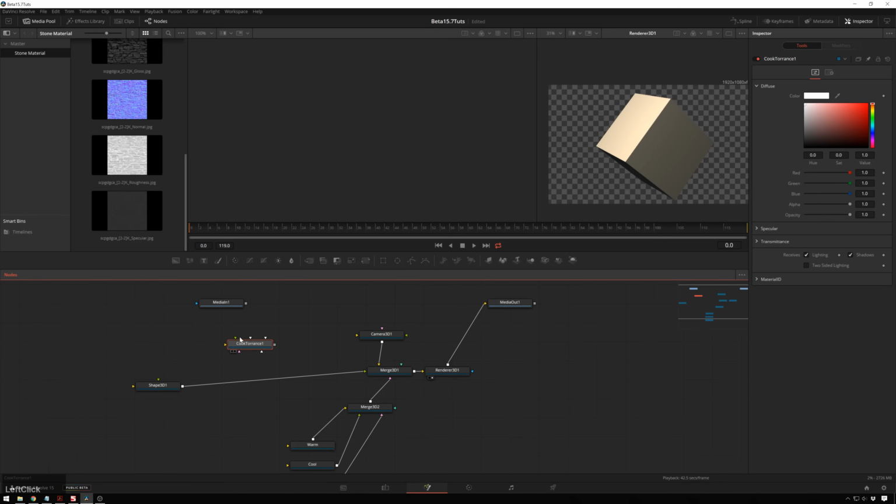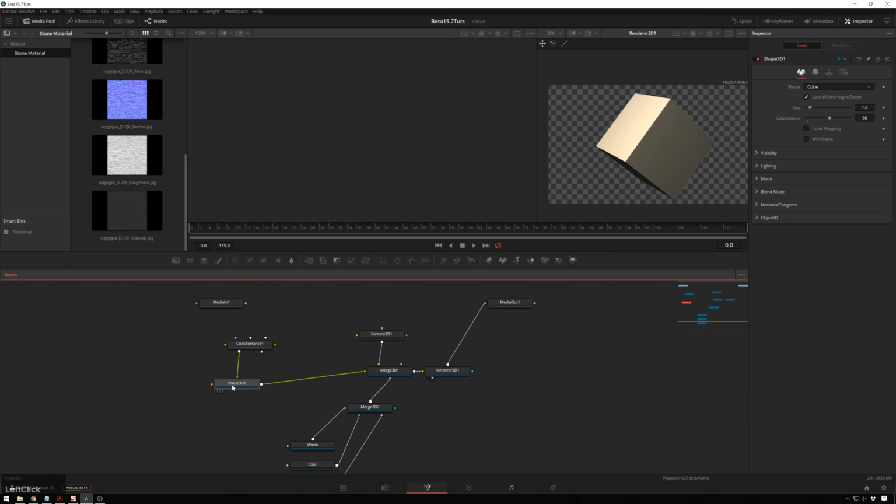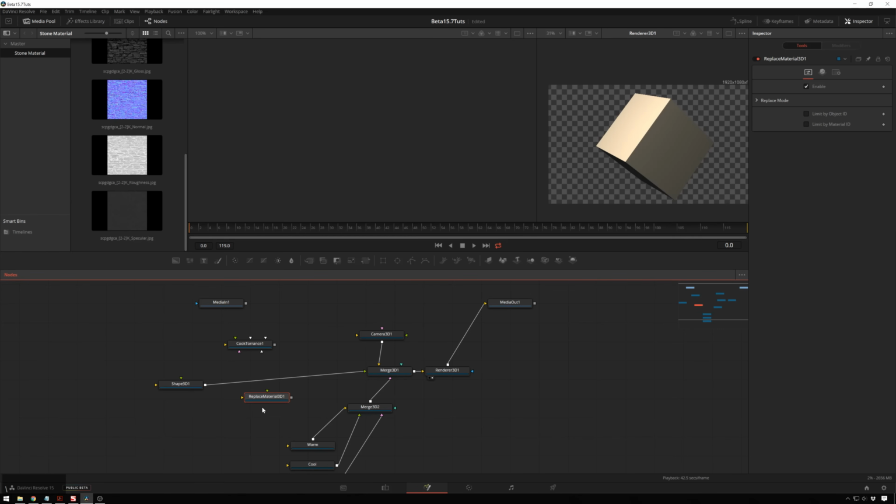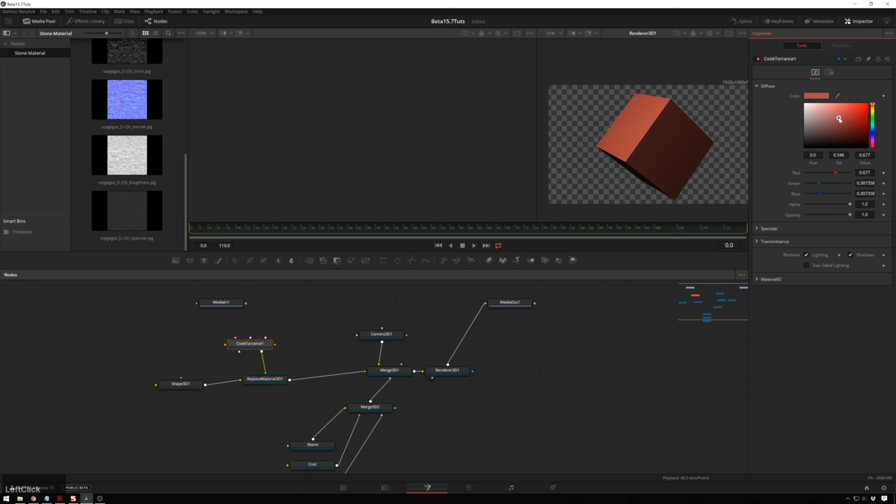Yeah, that just pops in a node here. You can see it's got lots of inputs. So if we just hover over these, we've got a roughness, a specular intensity, a diffuse color, a specular color, a bump map, and a refractive index material. And then we've got our material output. So we can automatically just pipe this material output right into our shape 3D node, which we've got right in here, projecting our cube. If you don't have material input and you want to add it in, you can also do a replace material node and just drop this right in line with shift drag and pipe it in there, and it'll do the same thing.